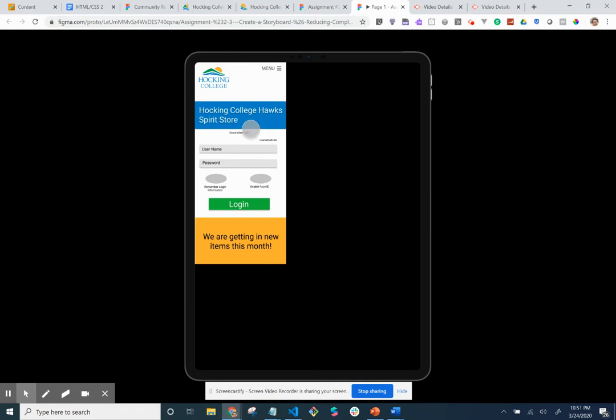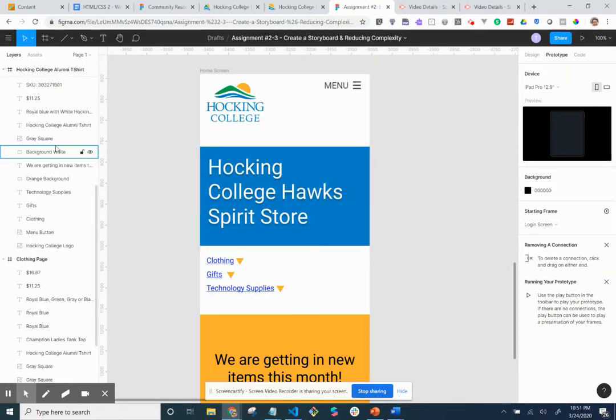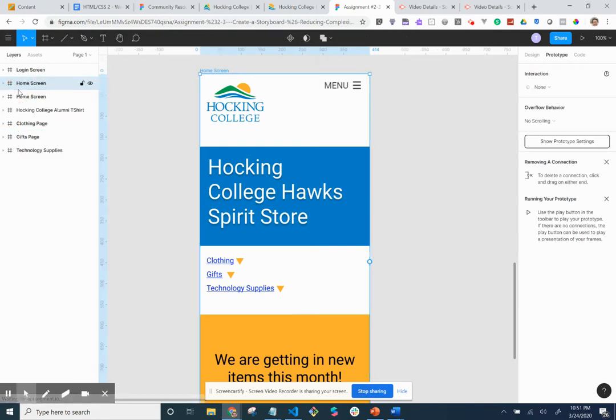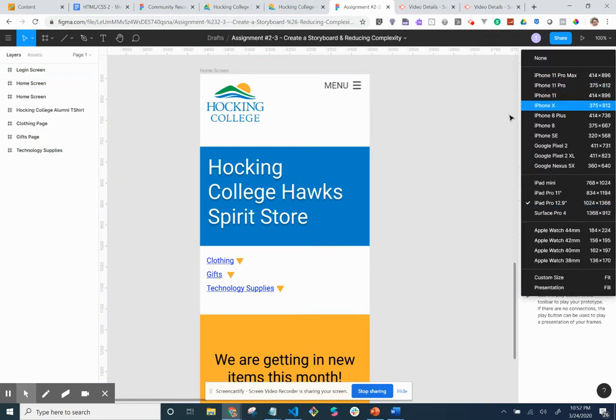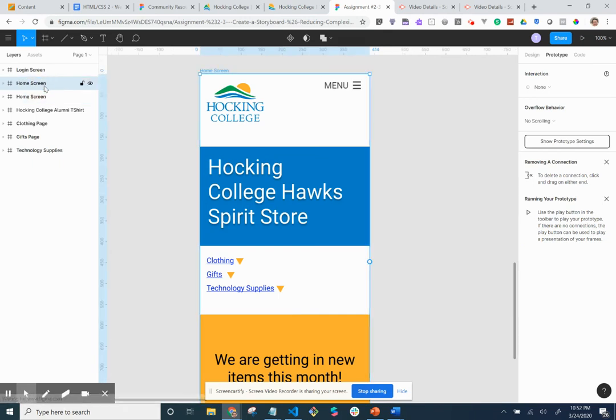And it doesn't look good. And that's not the page I was wanting either. That's the login page. That's not what I wanted. Okay, I think I need to select the page. Probably didn't have the page selected. So I'm going to close all of this stuff up again and make sure I have the page that I want selected. Show prototype settings. That's what I was wanting. Make sure this is selected, so let's rename this so I'm not trying to figure out which one's which. Home screen, and this is going to be for iPad.